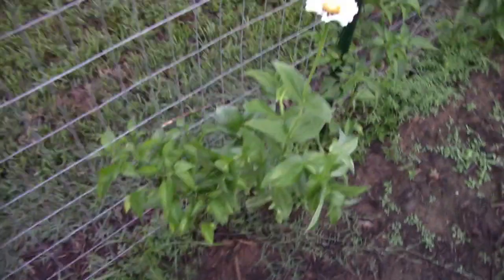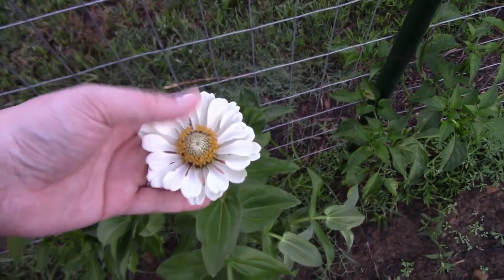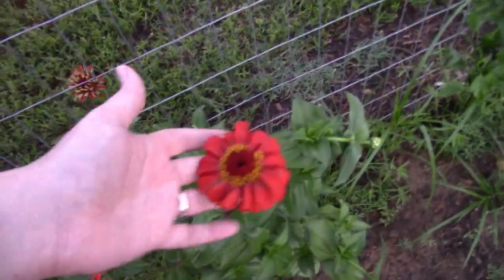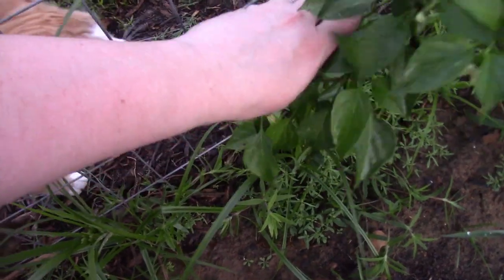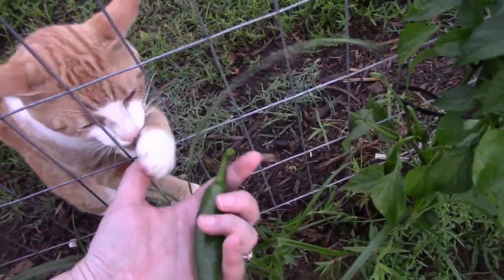And then we have so many flowers that are coming up. I mean, look how beautiful that is, y'all. I come out here like probably like twice a week and get more flowers for the kitchen. They're just so pretty. Oh, I love it so much. And then here we have some. Sorry, y'all, I've been sick, and so my voice might be a little off. But we got a jalapeno pepper. Oh, what are you doing? You don't want that pepper.